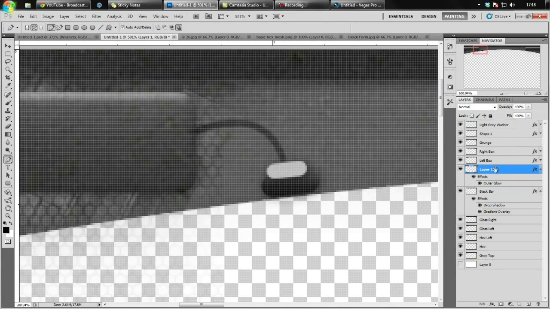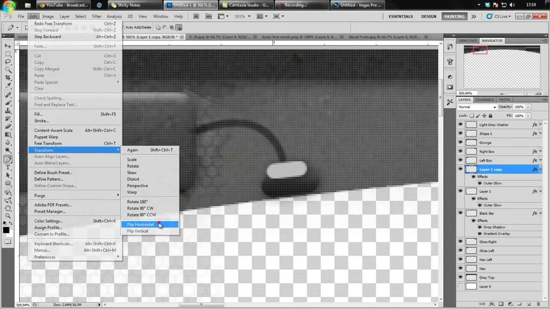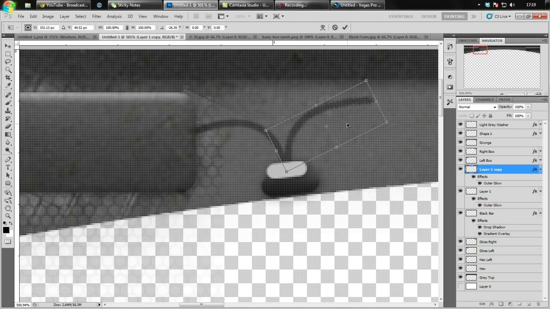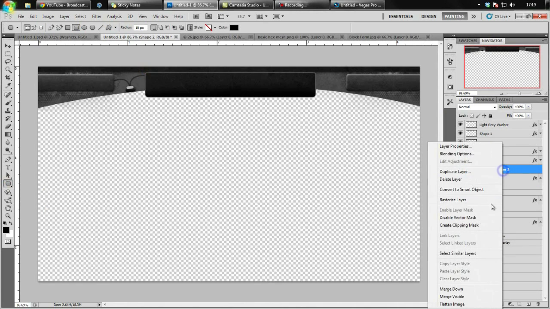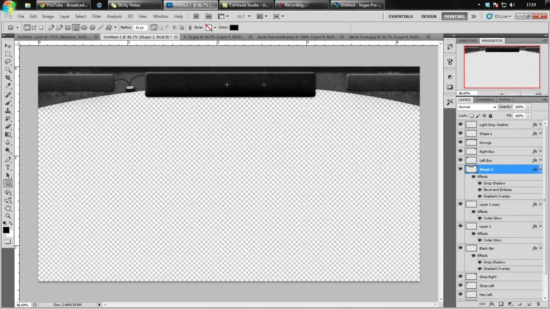Then that's connected here, and if I just duplicate this just for speed, Control T, okay, Control Z. We'll go to edit, transform, flip horizontal. Control T, just alter it a bit more, like that. If we zoom out, we'll make a box quickly and put it here. If we rasterize the layer, and right click, copy layer styles, and right click, paste layer style, it's exactly the same, but it's just a bit darker because it's not under that silver grunge thing.